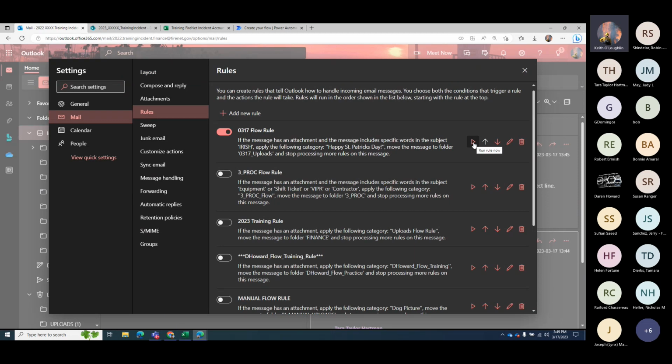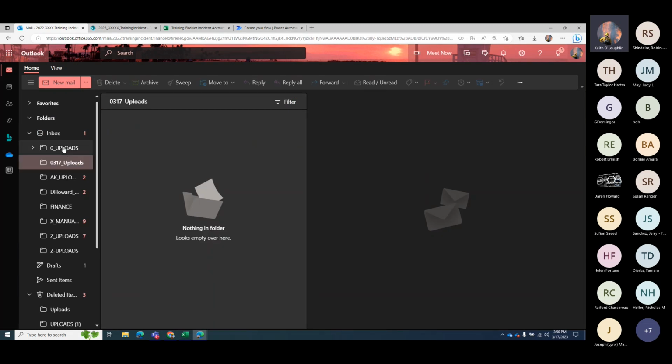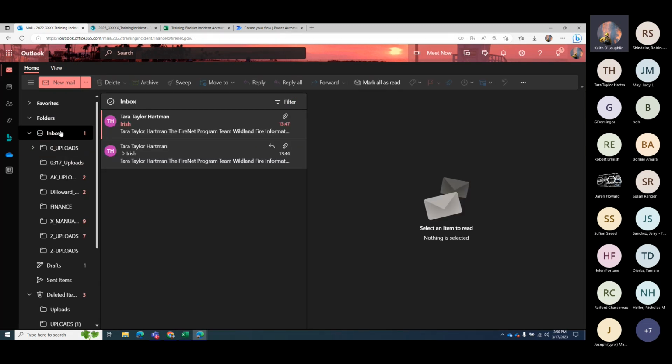This little arrow here that says run rule now, what this allows you to do is, let's say you're coming into an incident, the inbox is set up, stuff is starting to build up in there, and you didn't have flow set up. What you can do is hit this to cause it to run, and that moves all the documents that are already in your box through the flow. That's something that we'll do. If I do it right now, all it's going to do is move stuff into here, and then nothing's going to happen to them. That's not what I want to happen.